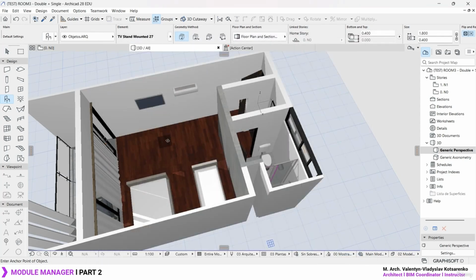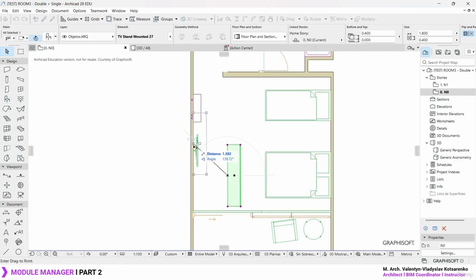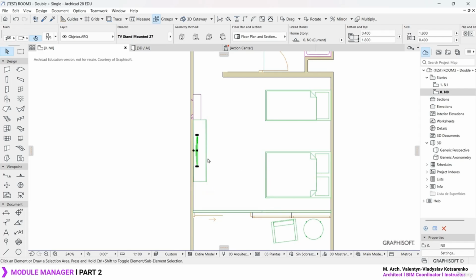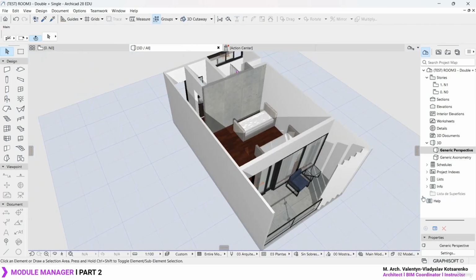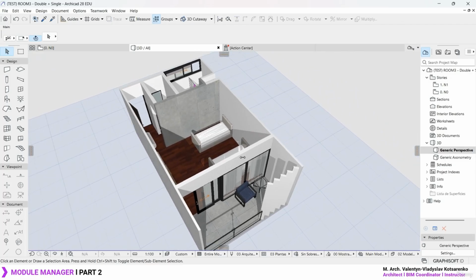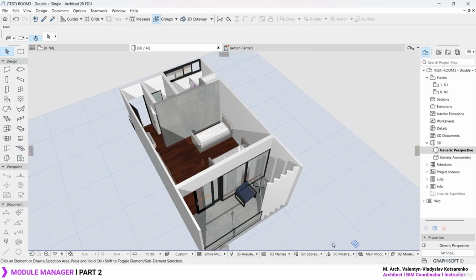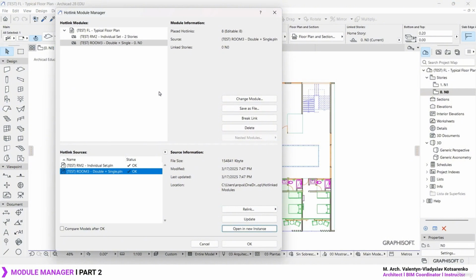Let's press OK. Let's position the TV stand. Let's rotate this. Let's center this on the TV. And let's select the TV and send this to the front. Okay, so we have created significant changes to this file. So what we can do now is let's proceed to save this, the same option over here. Let's go back to the master project.